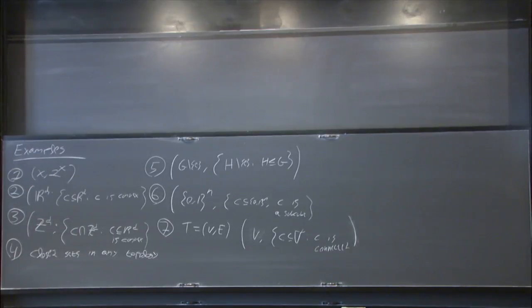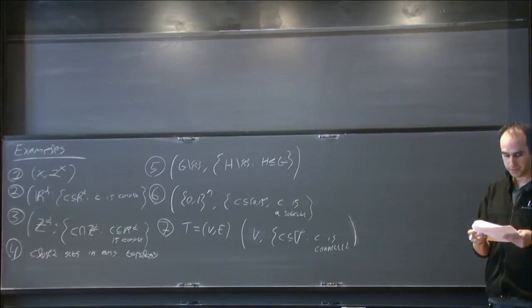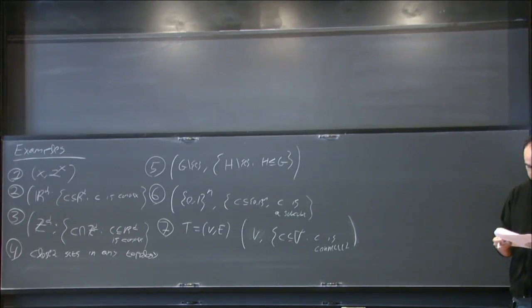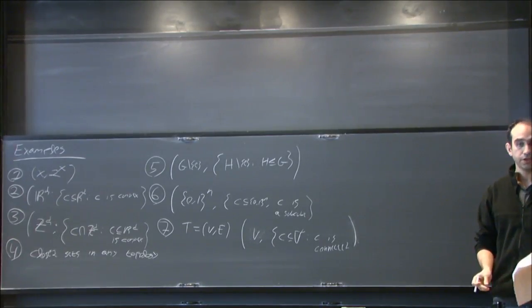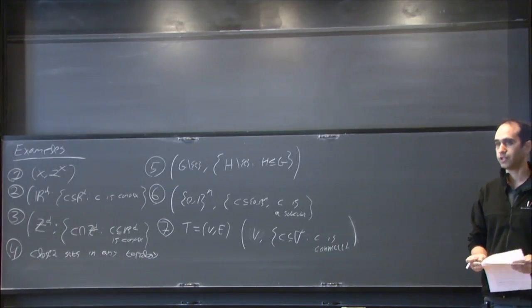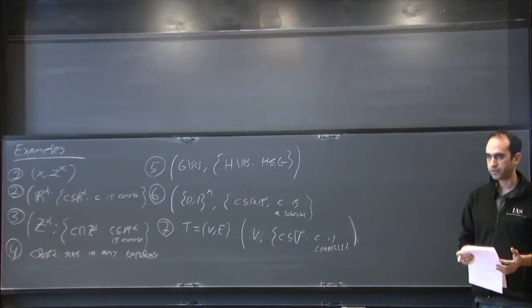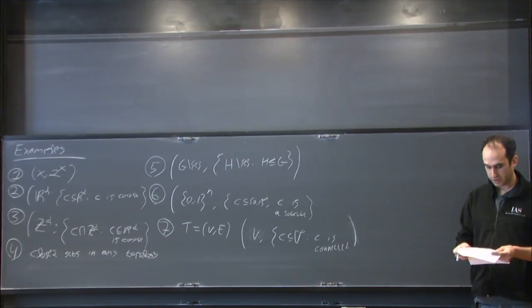Okay, now let me give you a little bit of history. This definition was introduced by Friedrich Wilhelm Levi in '51. He was a German mathematician, and as you can infer by his last name, he was Jewish. During the war, he actually escaped to India. He worked in Calcutta for 15 years, and he did a lot of abstract algebra there.